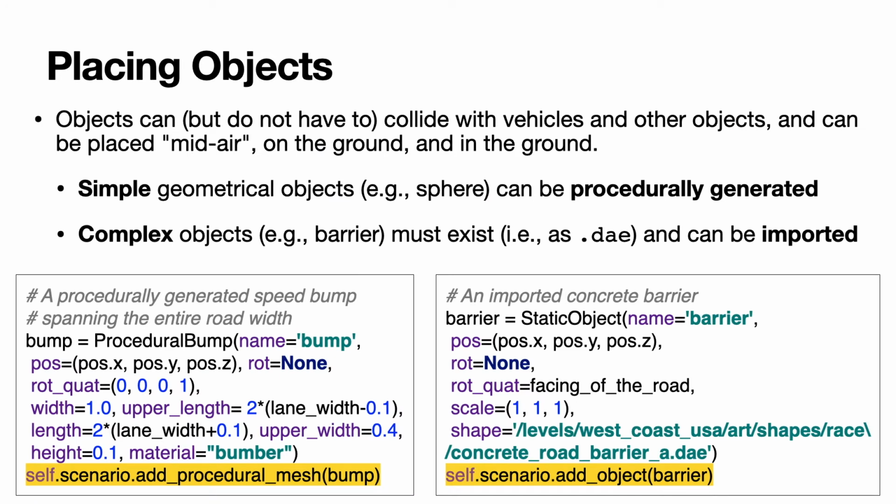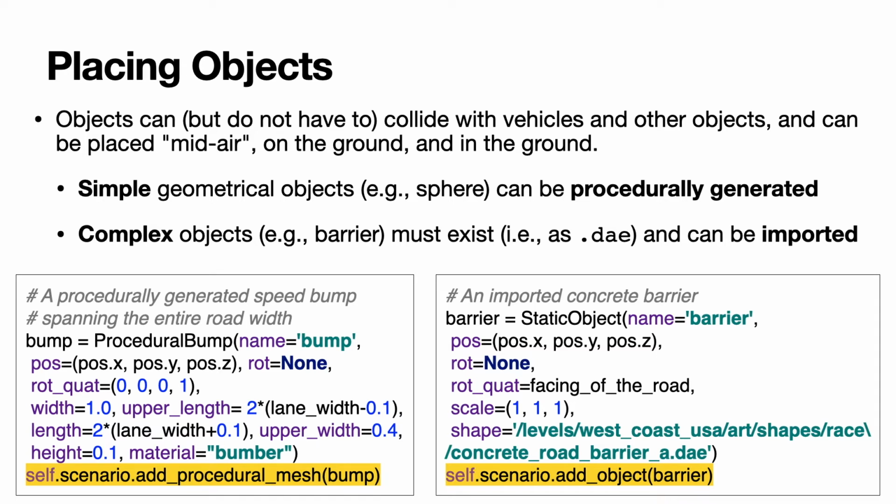For placing objects, we follow a very similar approach. The objects have collision maps. So if a car crashes into them, as we will see in a moment, they actually damage the car, but the object itself is simpler. You can place it wherever you want, and it will stay there. The choice that you have as a tester when it comes to placing objects is either generating them from scratch procedurally. That's one possibility. The other possibility, which comes in handy when you want to work with complex objects, like a concrete barrier with a specific visual pattern, red and white stripes or something like that, is that those objects can be imported.